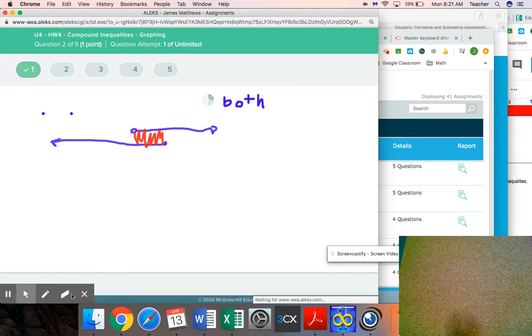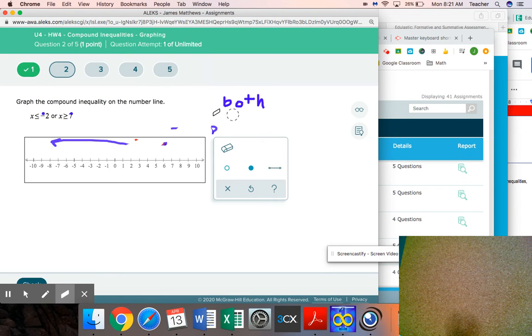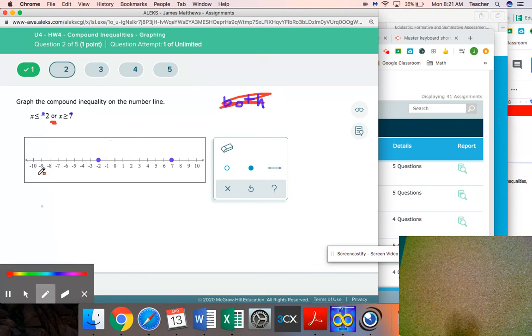Let me do this one because I saw that it was an or. Let me erase this stuff really quickly. Uh-oh. The both doesn't want to go away. Neither does that. Don't know how or why. But let me scratch that out. And notice that you have 2 numbers here. You have an x less than or equal to -2, or x greater than or equal to 7. So again, I'm going to go ahead and put my dots at -2. At -2, it's going to be closed. At +7, it's going to be closed. Both of those dots came from this and this.